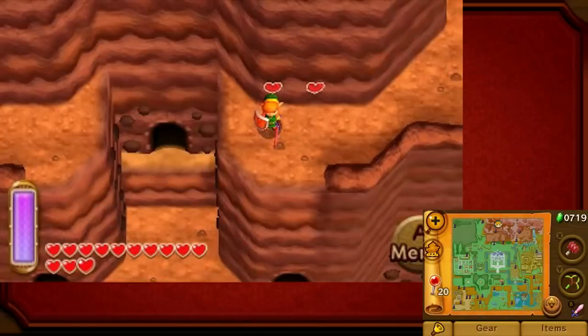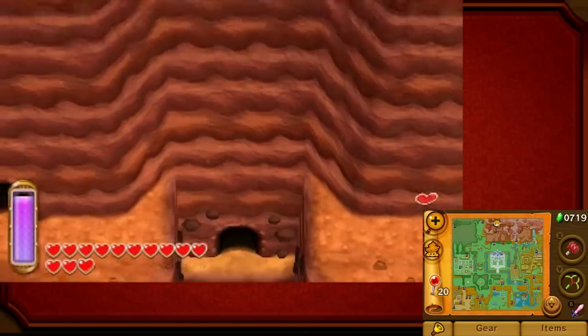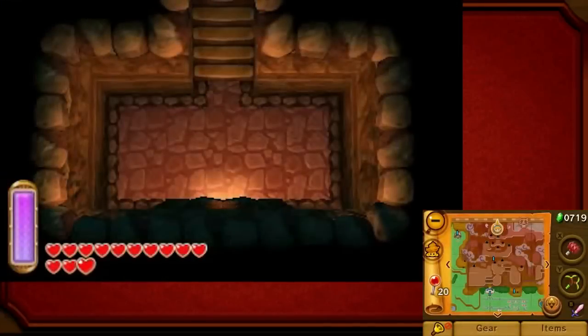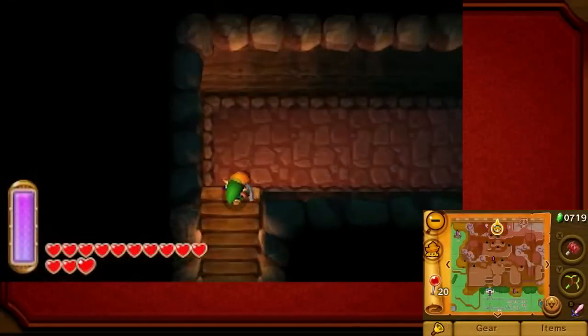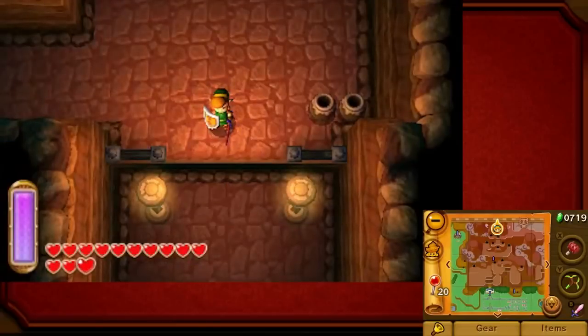Up on Death Mountain, right next to the Tower of Hera, there's a passage here you can go through that takes you between Spectacle Rock and inside a cave where you can wander up and around, find some fairies, and a piece of heart.